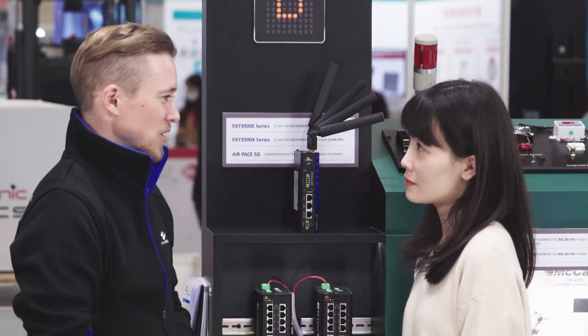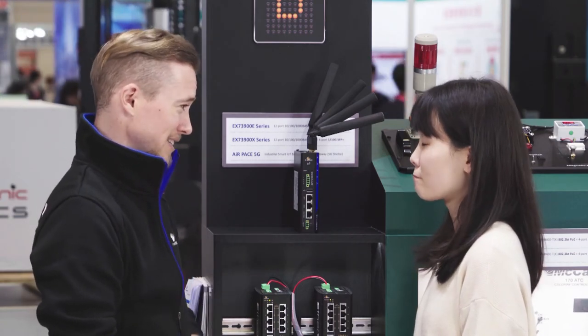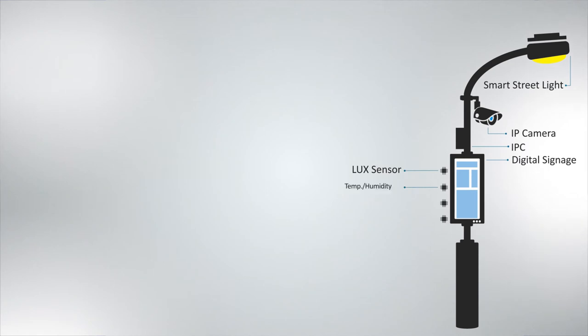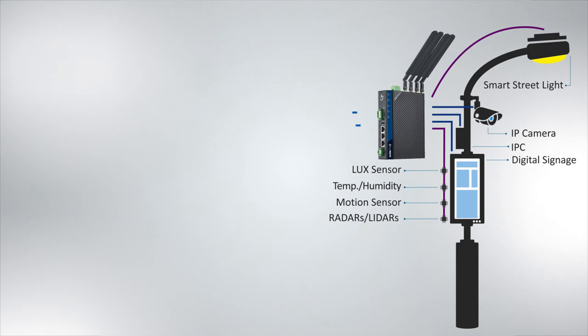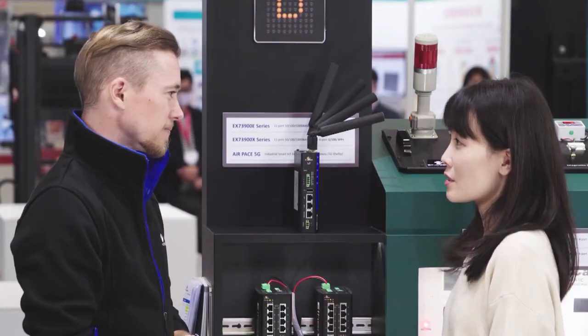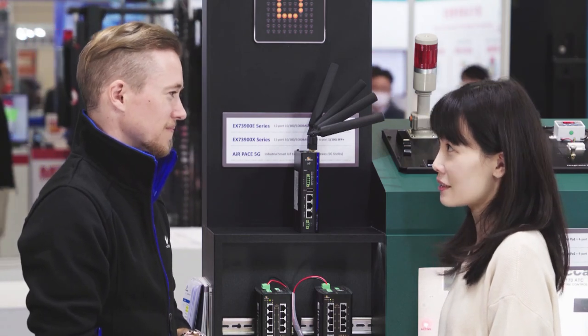Is this wireless? Traditional street lights are being replaced by network LED lighting, and wireless IoT solutions are often used. These lighting networks can provide a platform for digital signage systems, video surveillance, and various environmental monitoring and control. Smart pole sensor data can be sent via LTE technology for the coming 5G. Data can be processed by the edge device or in the cloud for things like traffic jam anticipation, accident analysis, or license plate identification. So edge computing and devices like the AERPACE will be very important in smart cities.